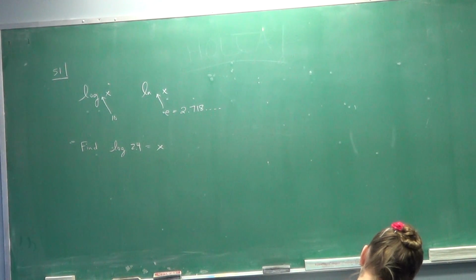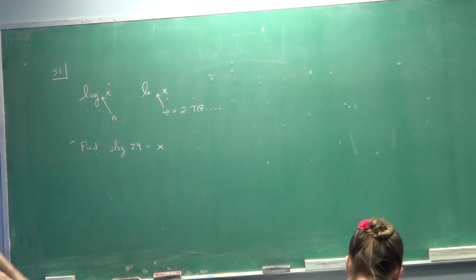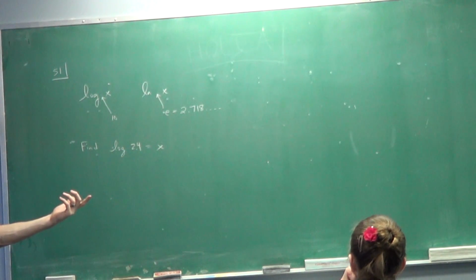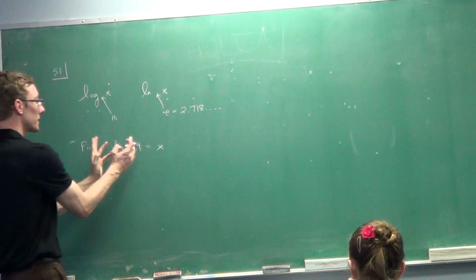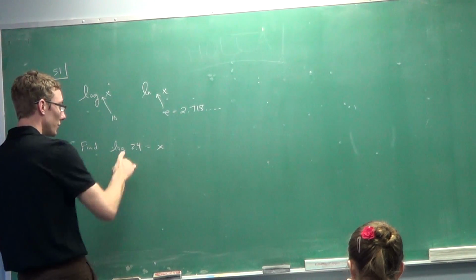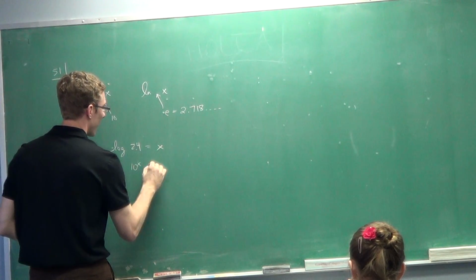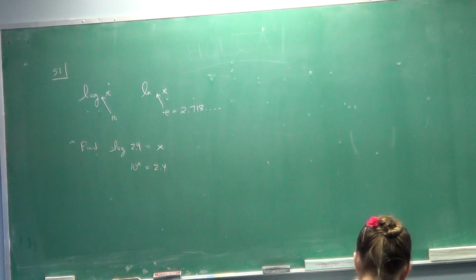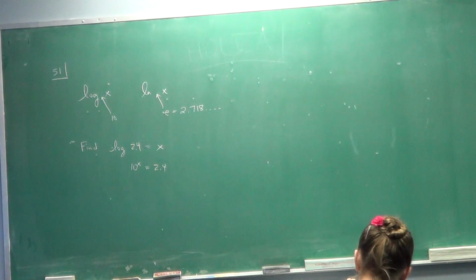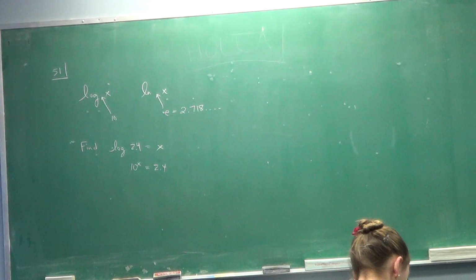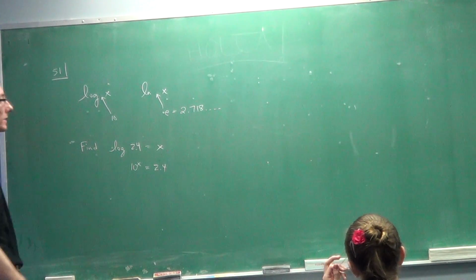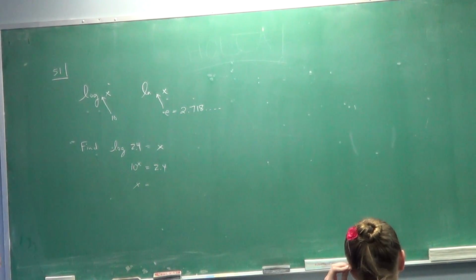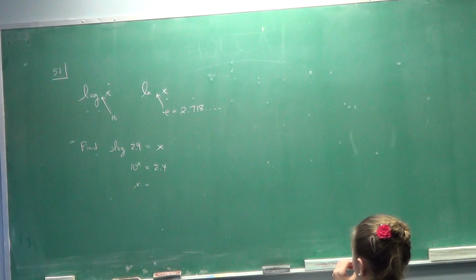Think about it this way. If I make it an algebraic statement, I'm saying the unknown is that guy. Does that make sense? If I want to know what this is, he's my unknown. Well, you could rewrite that and say 10 to the x equals 2.4. If you raise 10 to some power, you'll get 2.4. Now, if you could magically produce what that power is, you would be a superhero. But we're not asked to be superheroes. That's what our calculators are for.